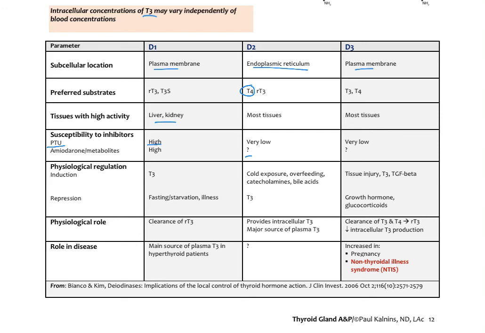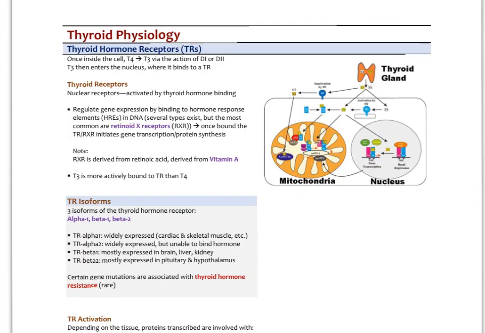And you can look at the things here that upregulate. I do want to say again with D3, the importance here is that glucocorticoids tend to upregulate D3. So we're going to convert more of our T4 into inactive reverse T3 in high glucocorticoid states. And that happens in the non-thyroidal illness syndrome, NTIS, I talked about. Okay, so this is a little overview of the different deiodinases.